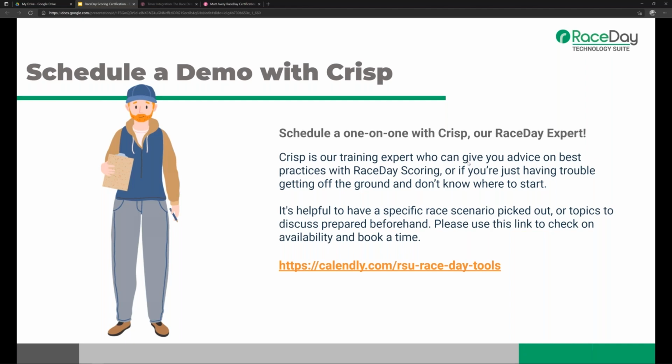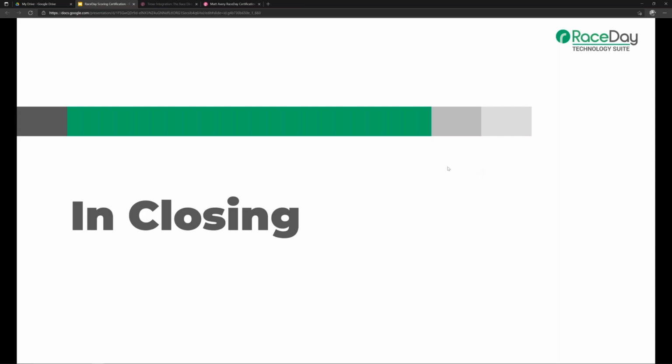So best thing you can do is, if you're interested in trying out race day scoring, pick out an old race that you've done in the past. If you have the old MyLapse timing and scoring event files, that'll be really helpful. We can just have you walk through and recreate the race from the ground up. And Chris is awesome at doing that. So what we recommend is picking out a couple of races that you've done or are looking to do that have very specific examples, and Chris will be able to have you set that all up.